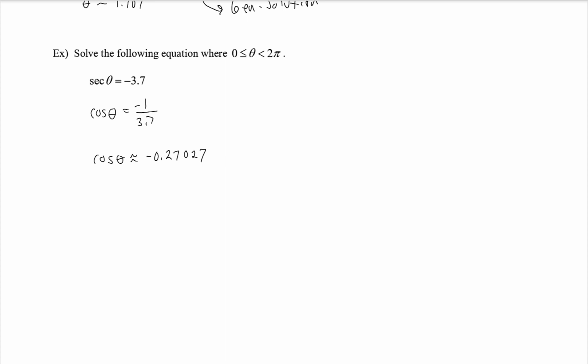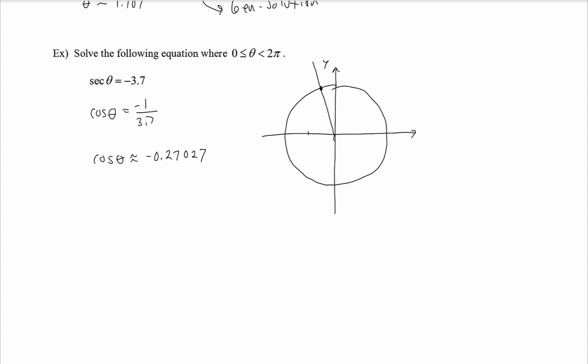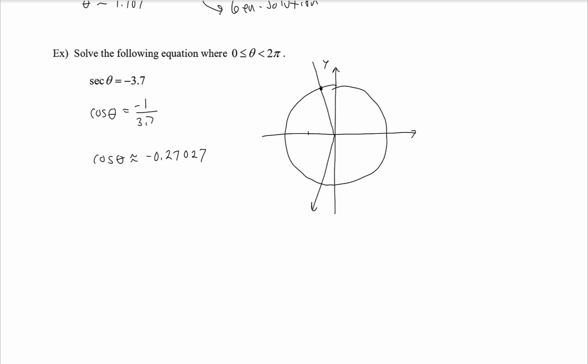So again, if I draw the circle, I don't know where that's going to happen. I have no idea. I mean, I can get close, right? I want x to be negative 0.27, so that's negative 0.5. So I don't know, it's like right in here. So it's this terminal side, and then if I come straight down, it'd be this terminal side. So there's one answer. There's one terminal side, I should say. So here's one terminal side, and here's the other terminal side. Now the calculator will give me one of them. So if I ask the calculator for inverse cosine of negative 1 over 3.7, let's see what it tells me.